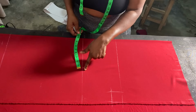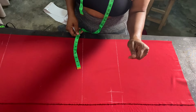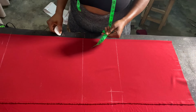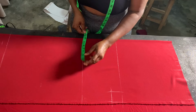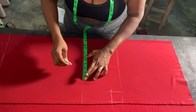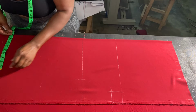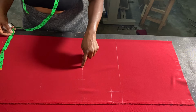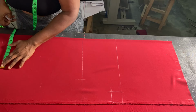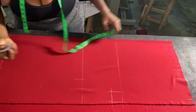Now for me to get my round knee, I'm going to subtract 7 inches from my round knee. 53 minus 7 is going to give me 46. Okay, so 46 divided by 4 will now be 10.5. So I'll mark my 10.5 here, and I'll add my 2 inches sewing allowance, making it 12.5. So at this place, I'm going to subtract 2 inches from whatever I have here, so I have 10.5 here. So subtracting 2 inches is going to give me 8.5 inches. So I'll now do plus 2 inches, which is 10.5 inches, because this is a pencil outfit.